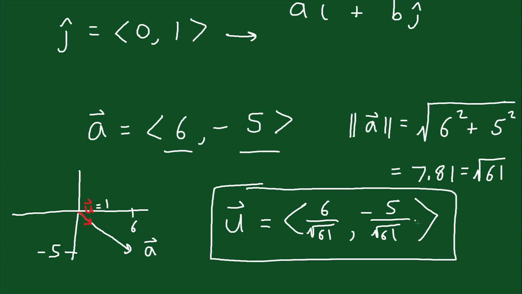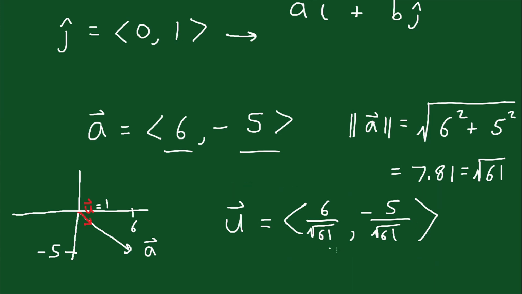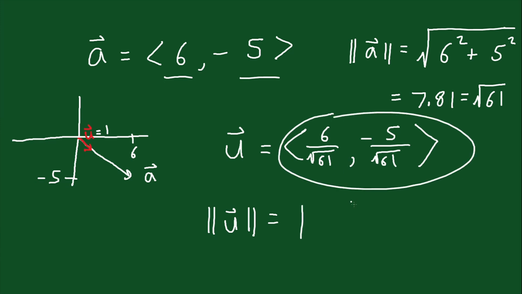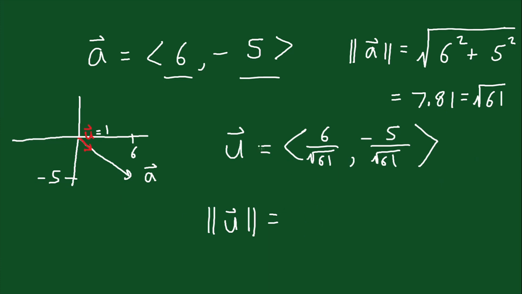And if you think you maybe made a mistake and you're not sure that these answers are correct, well, we can try, right? We can try to test if these answers make sense. We can see if the magnitude of vector u is truly equal to 1. Because if the magnitude of this is equal to 1, then we did it correctly, because a unit vector should have a magnitude of 1. So how do we test to see the magnitude of this vector?